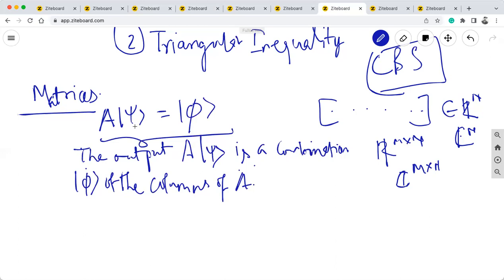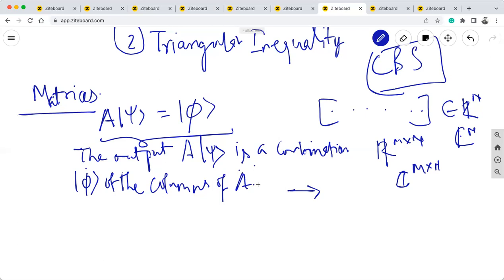How to solve these kinds of systems of linear equations? There are column picture, row picture, and there are special cases as well. So I refer everyone to read certain basic linear algebra books in this part. Say you can see Gilbert Strang's lecture series, or read some standard good linear algebra books. That will help us, or we can discuss in more detail, but these are very preliminary things. I assume that everyone must know this.